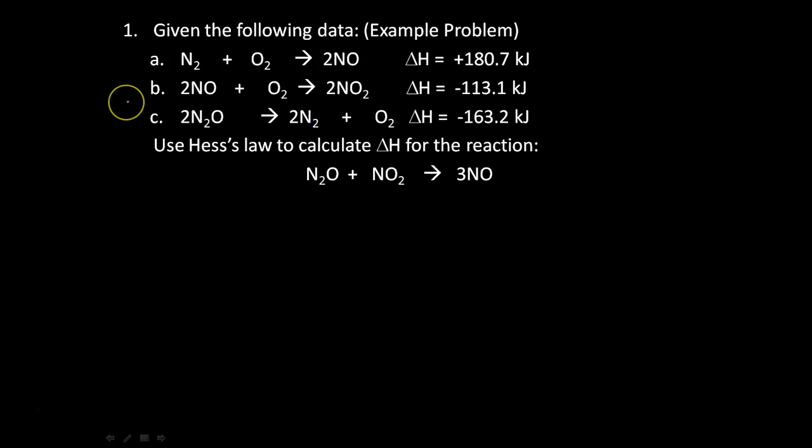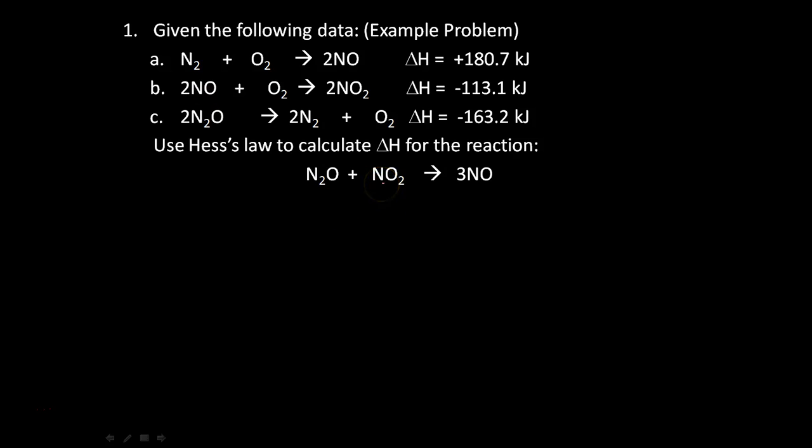Here is a list of thermochemical equations, and what we're going to do is combine these equations in such a way as to get this overall equation. So what we want to look for is things that are in the equations above, but not in the equation down here, such as nitrogen and oxygen. And we also want to look at what's on the reactant side and the product side and try to find those in the equations above. So if you look up here, we see that nitrogen monoxide is here and here, and it should be on the product side of our reaction, which it is over here, but it's not here.